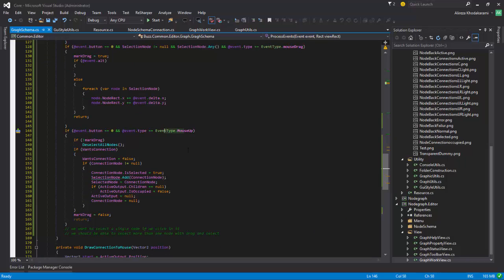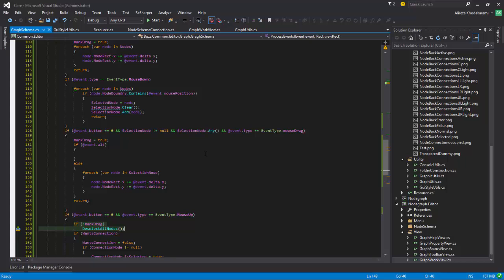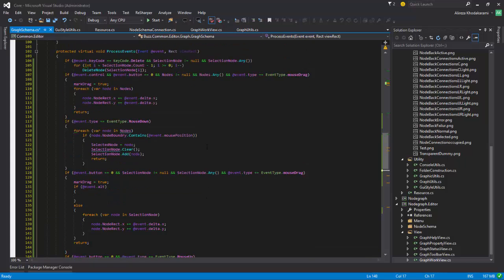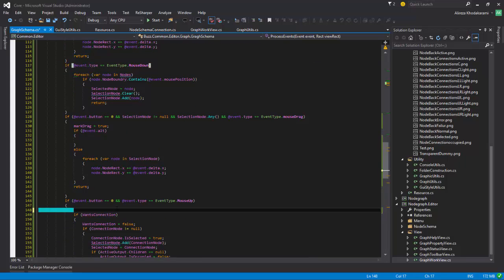It's falling in here. On mouse up. It deselects every node. Well, I can get this part out of here. This is mouse down. It will fall in the same problem.